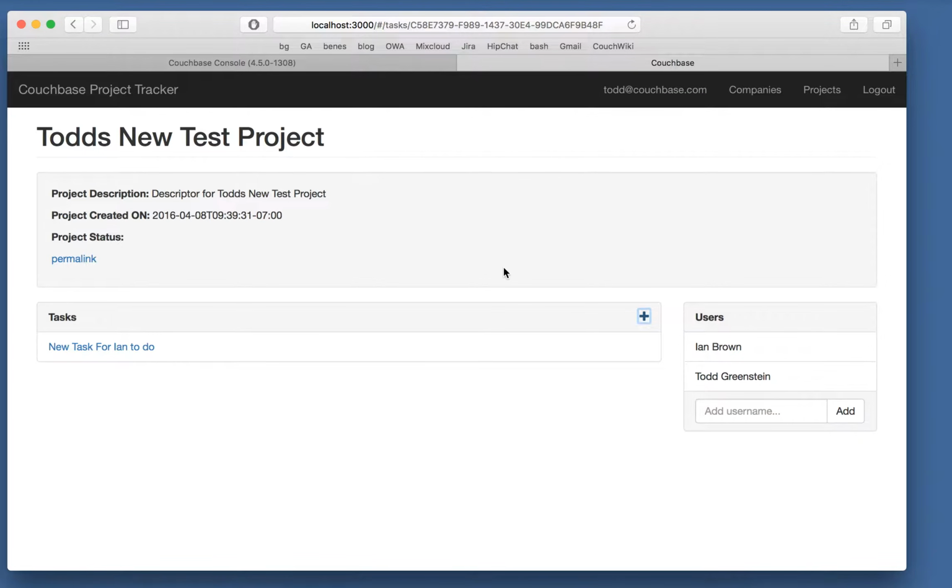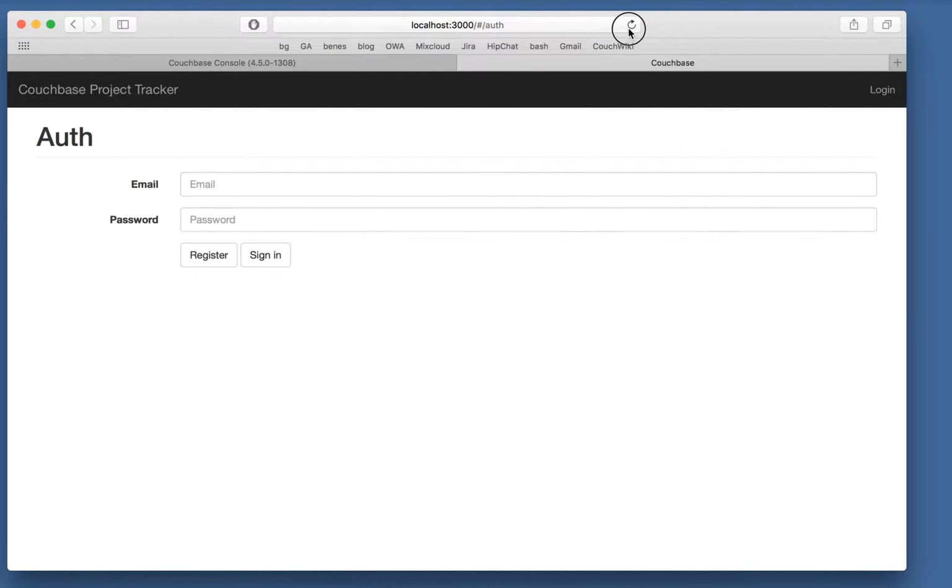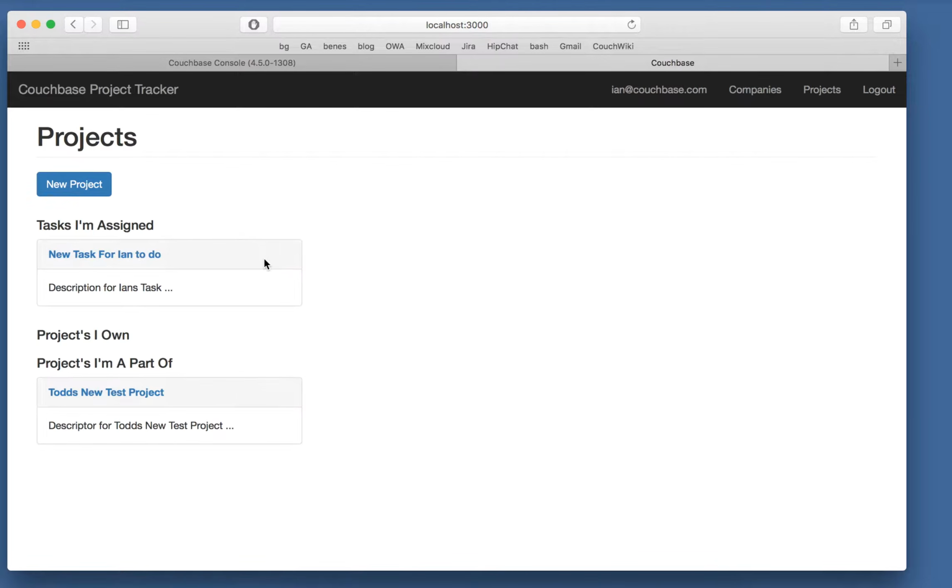And what I want to do is show how this works to be able to look and see if a task is assigned to a certain individual. So if I log out of this, and we'll basically clear out whatever local storage I have there by logging out, and I'll log in as Ian. Ian at Couchbase.com, password, and sign in.